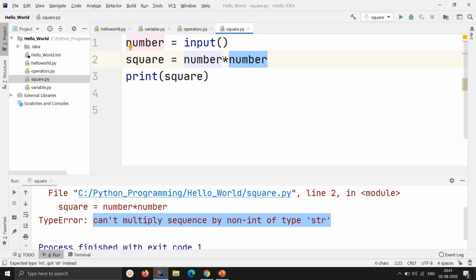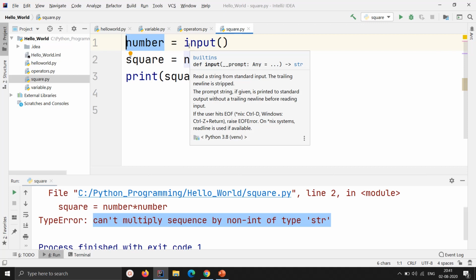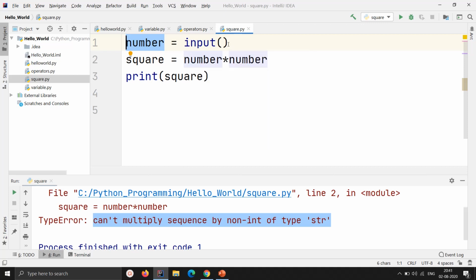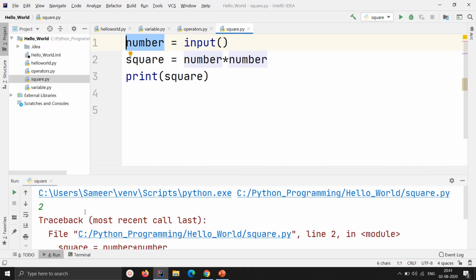You can do multiplication between numbers only, an integer value or a float value. But right now what it is holding is not a number, it is holding a string. Why is it holding a string? Because in the documentation we had earlier seen that this input function, whatever input you give it, I have given it input as 2, will store it as a string, and a string cannot be multiplied among itself. That is the reason why it is showing us an error.